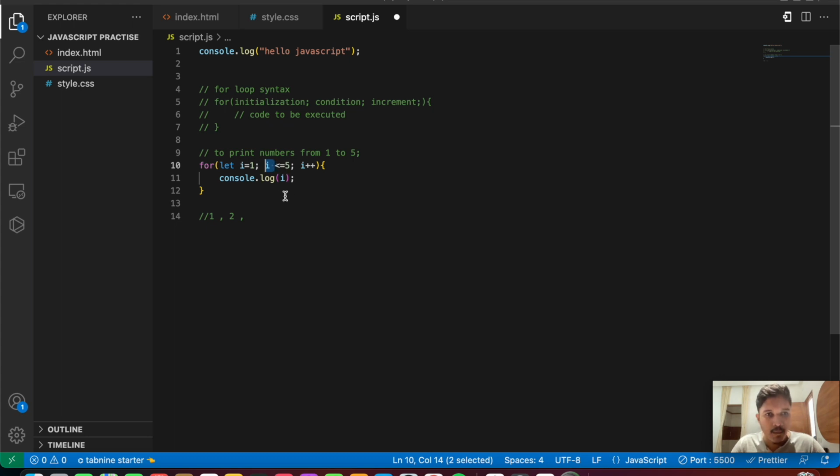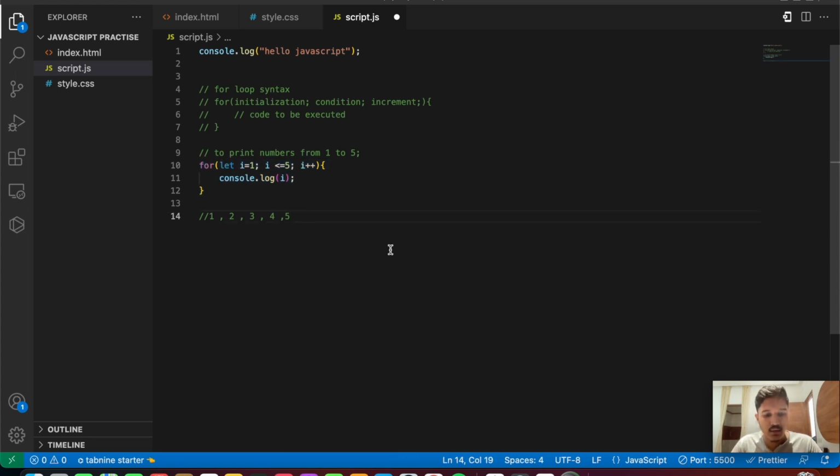Yes, it is true, so we print 5 into the console. Then i plus plus runs, so i becomes 6. 6 is less than or equal to 5? That condition is false, so it automatically comes out of the loop. Then we're going to see 1 2 3 4 5 inside the console.